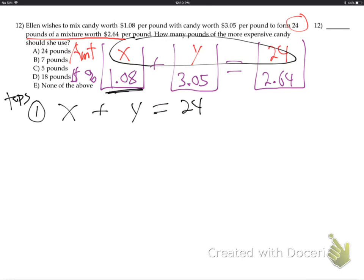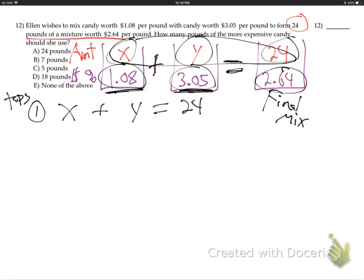Everybody seen that idea? This whole beaker is combined with that whole beaker or bucket to equal the final mix over here. That one on the right is the final mix. We're pouring the first two into the final one as a final mix of candy. We're mixing cheap candy with more expensive candy to get candy in the middle. That makes sense, right? Something more expensive, something cheaper. The final mix will be mid-level price. So amount out of the first bucket plus amount out of the second bucket is total pounds in the final bucket. The second equation comes from multiplying top and bottom. So I multiply these two.